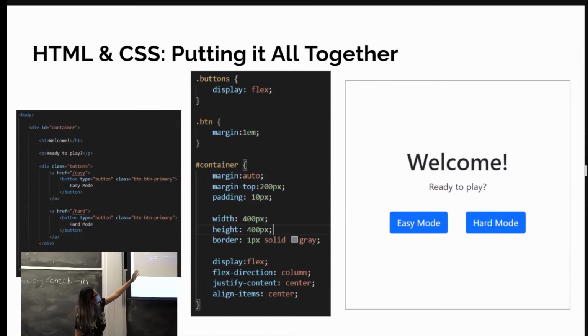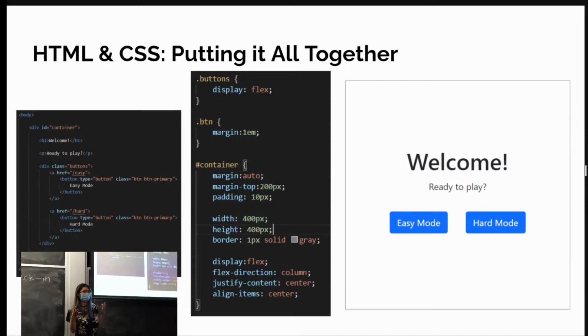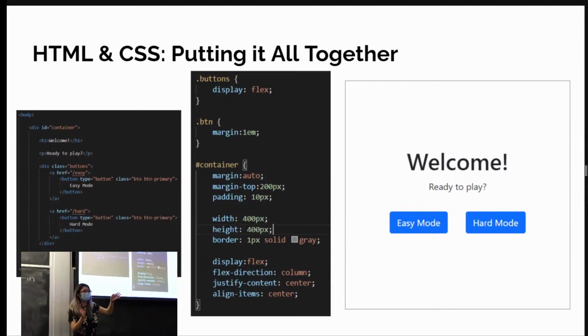And in the middle, we have our extra CSS. You can see that I used margin and padding, and also some width and height and border. If you're curious about this bottom part, this is all stuff from Flexbox, which I use purely to center things inside this box. Otherwise, everything would be up at the top and to the left, and wouldn't look nearly as nice as it does right now. So putting both HTML and CSS together, you get the thing on the right.